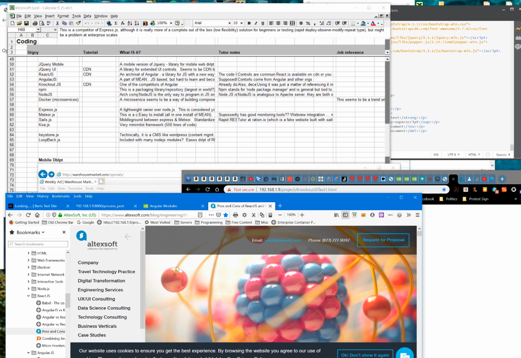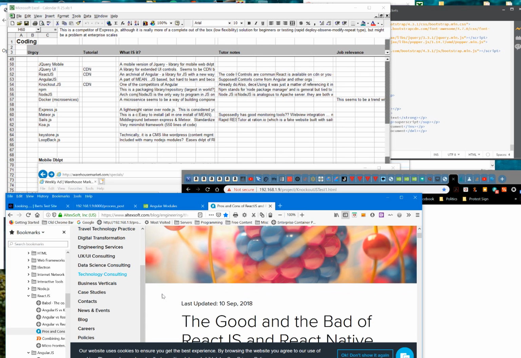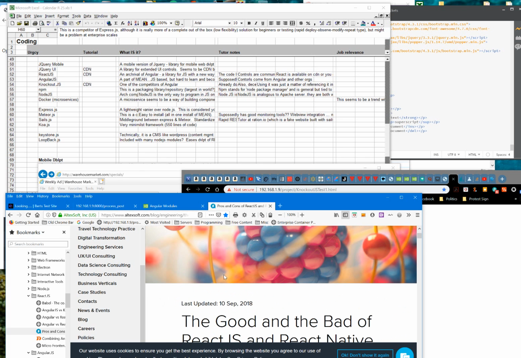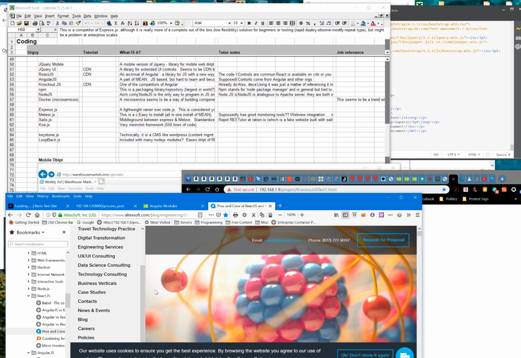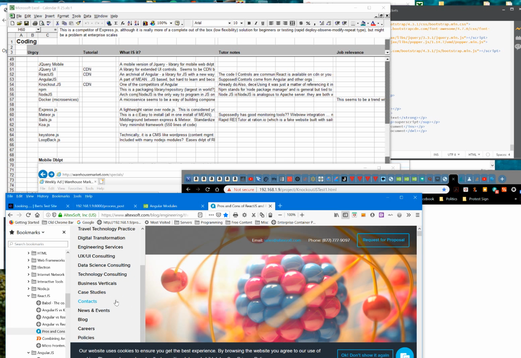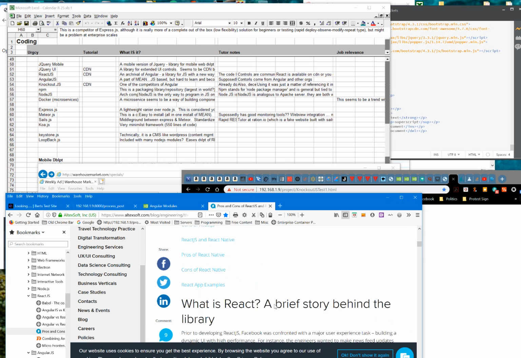Anyway, this place is Alexsoft, which talks a lot about Angular and some of these things. That's how I found this. I was trying to understand what Angular was, and this led me down a rabbit hole into React and all these different things like Sails and Meteor and so forth. There are some good articles on here. It's a pretty good little website, this Alexsoft is. It's one of the little jewels that I found that has filled in a lot of blanks. It's not perfect, but it filled in a lot of blanks, and I got some really good articles here.